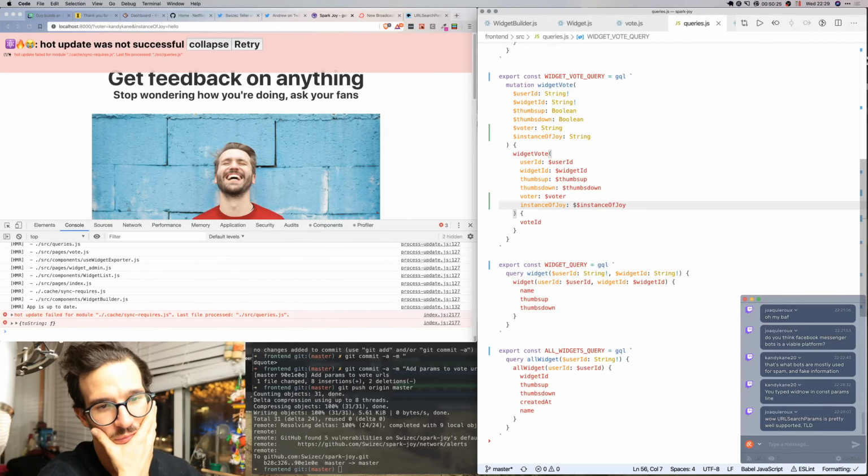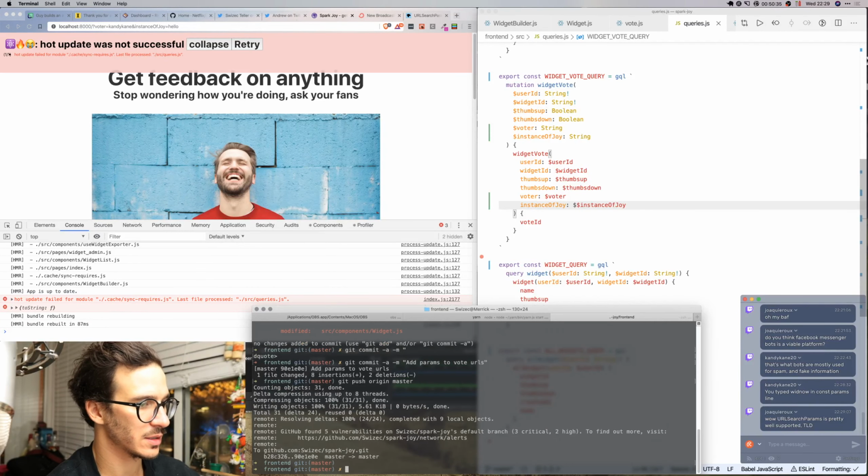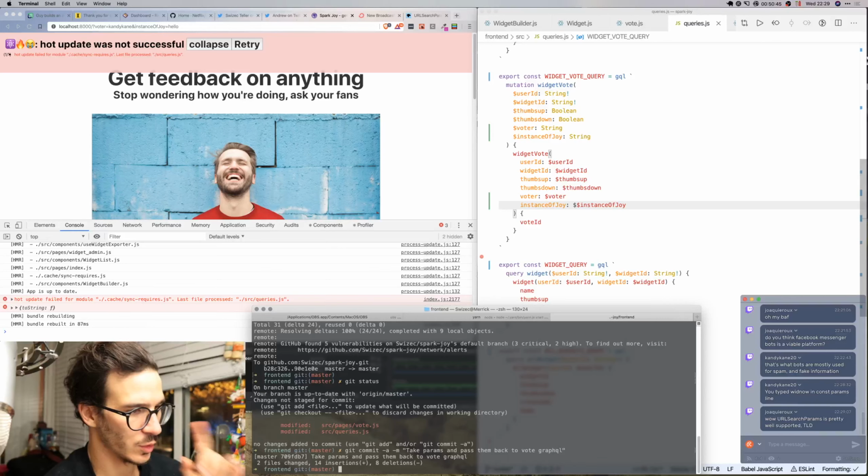Now we, hot update was not successful. I don't care. Okay, so widget vote query. Let's git status, git commit -m "take params and pass them back to vote GraphQL." So we got that.